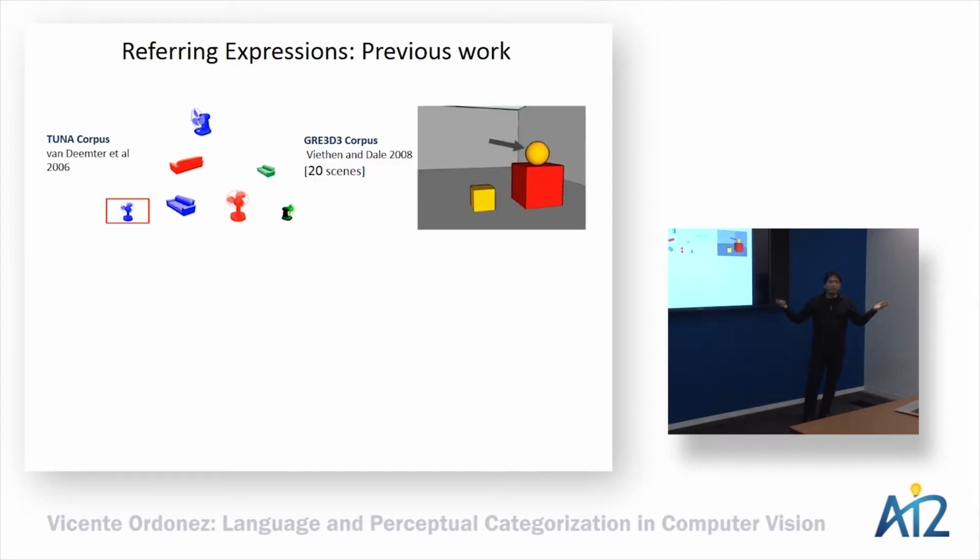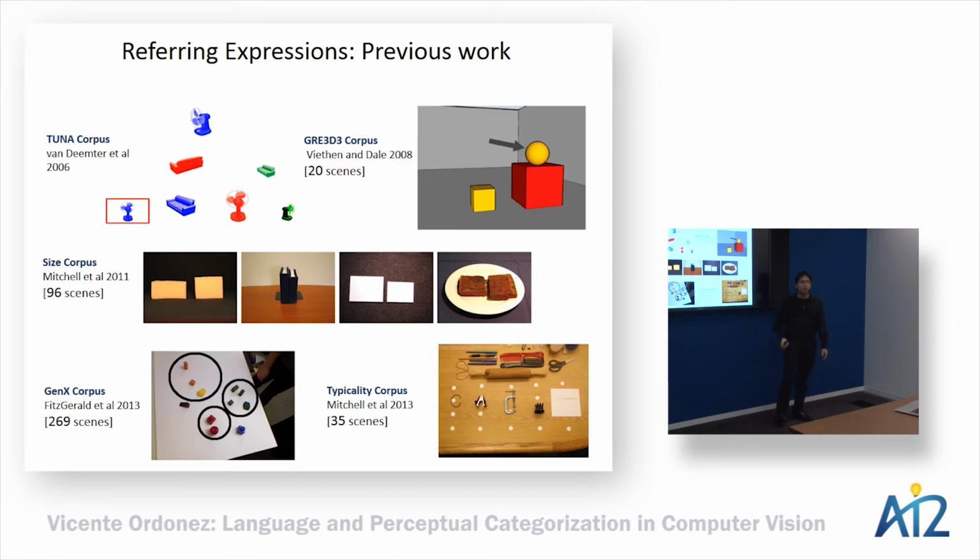And referring expressions are these things that have been studied in the past for very long. And there are some data sets that people have come up with to study how people refer to objects. Some of the earlier work was concentrated more on synthetic computer-generated images, and some of the later work has looked at more realistic scenarios. And the problem has been studied from different perspectives: how people use color to refer to things, or relative locations, or how they use size modifiers, or how to refer to multiple objects at the same time.